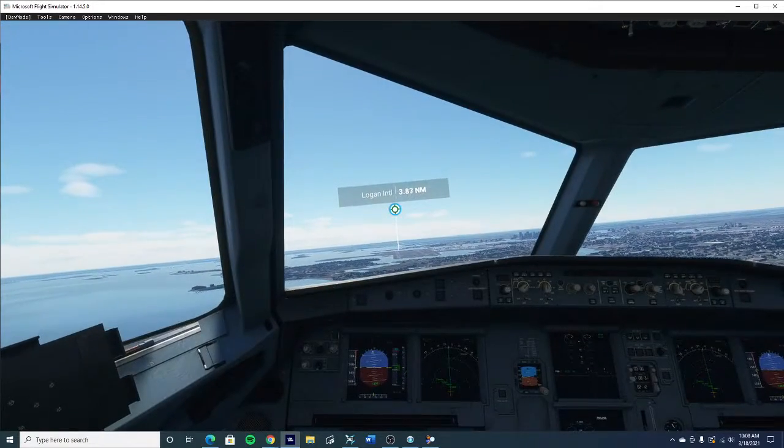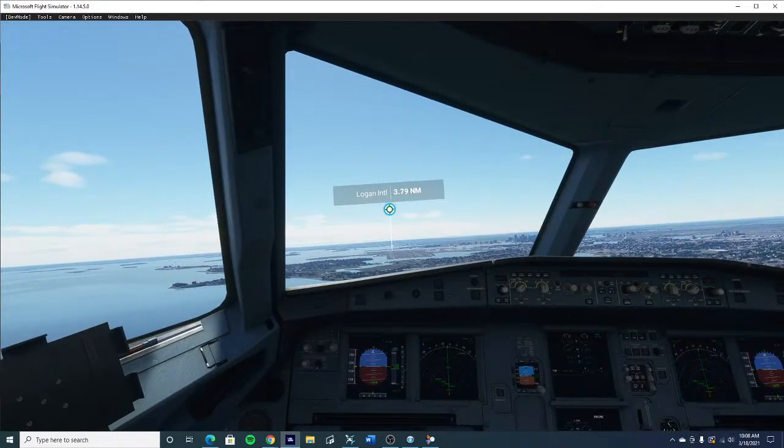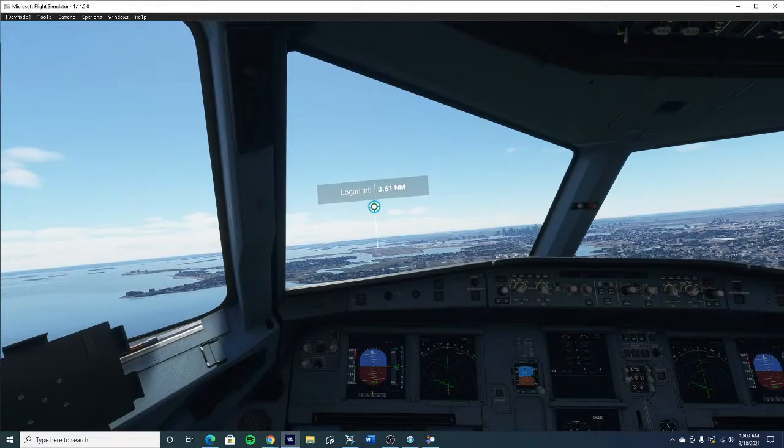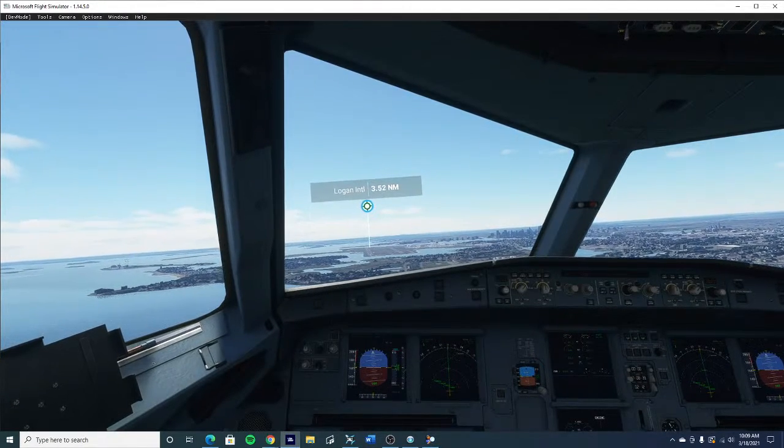Yep, you're just squawking VFR. I need you to squawk 1314. We're a little bit off to the left here, so we're going to go ahead and try and straighten this out.